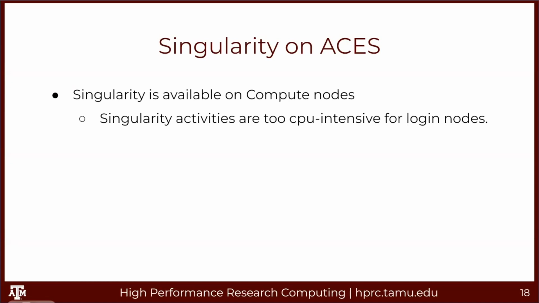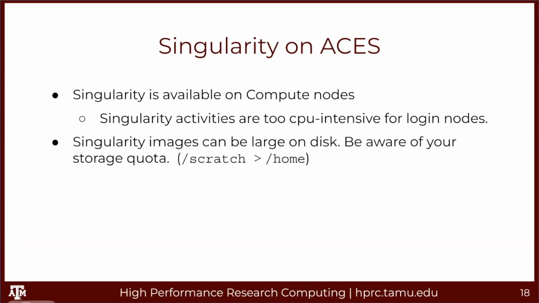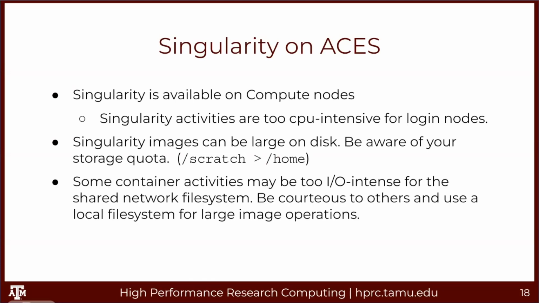Singularity images can be large on disk. That's the same thing I said about Charliecloud. Images are images, so we're going to put them in Scratch and not in home. And once again, the container activities may be too IO intense for the shared network file system, so we'll use a local file system for the largest of the image operations. But again, I'll show you how to do these things, so it will be familiar by the time we get there.